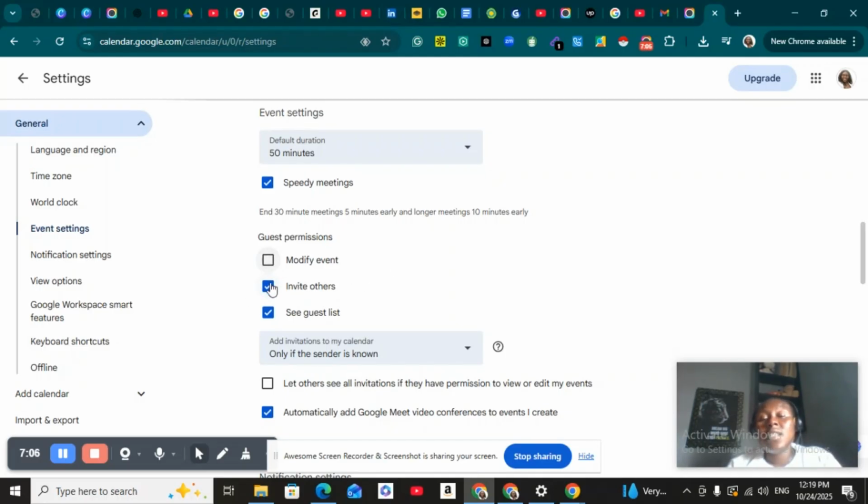If you don't want the guest to have access or control in inviting another client, you can untick this. But this one is see guest list, so you can see the people you are inviting. You understand? Okay. Now this one says let others see your invitation if they have permission to view it.